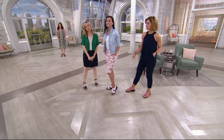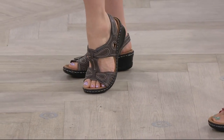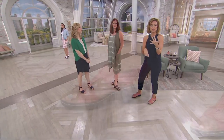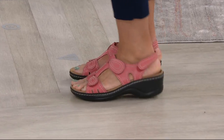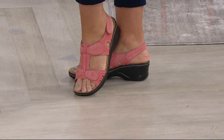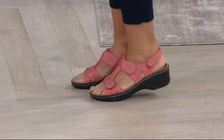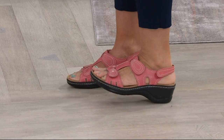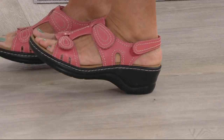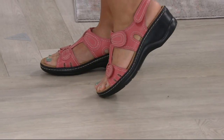As you were describing these, I was thinking about them with a palazzo pant, a maxi dress, an ankle pant, or something mid-calf. I click through — this is what I do when I'm shopping. I play the game of, will it work with this? And this? And this? If I can get like five out of seven yeses, then that's a win. Gone are those days of dye-to-match shoes. You want things you can really put miles on. While this isn't a slip-on because it has adjustability, it's so easy to get in and out of. Not all of us can afford a cobbler coming to our house every day — this is as close as you're going to get to a cobbler making a shoe in your closet for you.